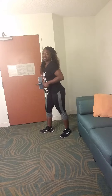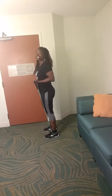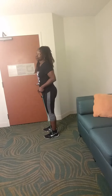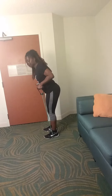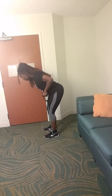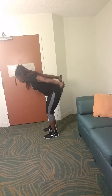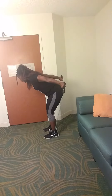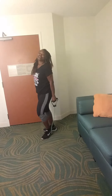Let's add those tricep kickbacks. I'm going to go to the side so you can get the feel for the movement. You can put one foot on the band — it's easier that way — or two feet on for more of a challenge. You can also use dumbbells, of course. Bend the knee as well. Flat back, leaning forward. Elbows tucked in at the side. Neck in alignment with the spine. And press back so that you feel that tricep extend — working the back of the arm so that when you stop waving, your arm will too.